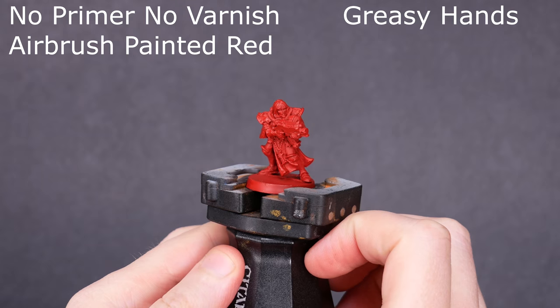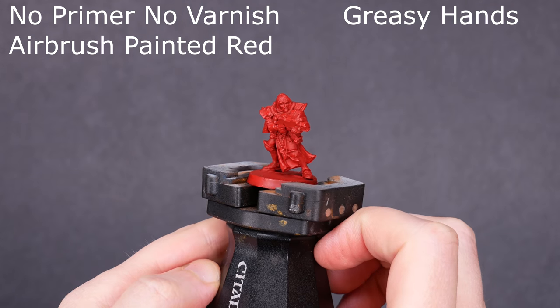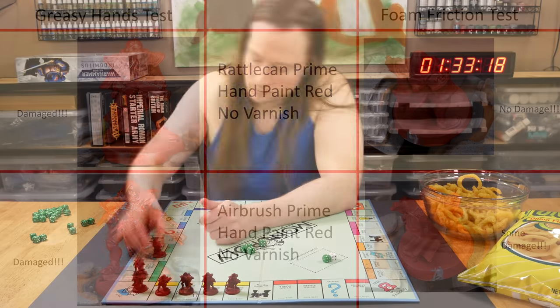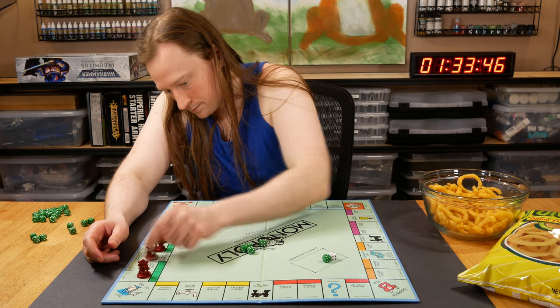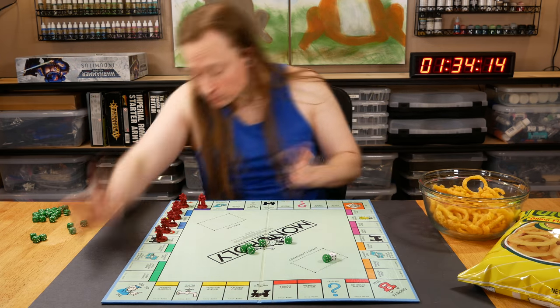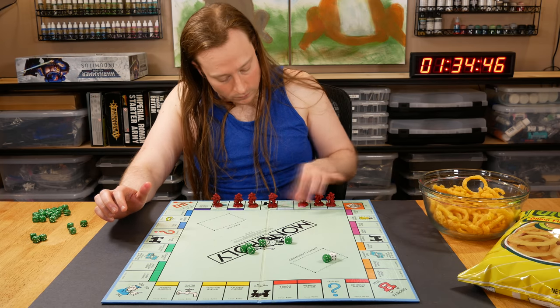For all of the models, I put down the red with two coats, but the airbrush does a better job at getting complete and even coverage, and something about it does seem to be more durable. The two remaining groups are both no varnish and red brushed on by hand — one primed with a rattle can and one primed with an airbrush. They both took heavy damage in the greasy hands test. The rattle can prime variant passed the foam test, but the airbrush prime variant took moderate damage from the foam. So the losers in the greasy hands test were the three groups where the top layer was hand-painted red, regardless of whether there was primer underneath. The three winners were the varnished minis, and in between was the mini coated only in airbrush red.